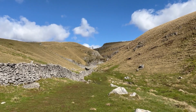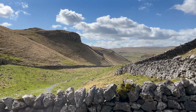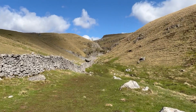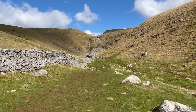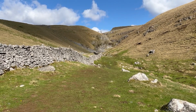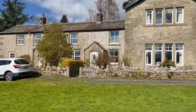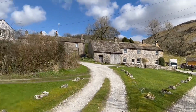On the way down now, fantastic walk. Follow the valley down to the village. Had a strange encounter at the top. Met a man who was scattering his ashes. Lovely place to scatter his wife. Unfortunately, instead of going downhill, she blew uphill, and so she could be anywhere now. And here we are in the lovely village of Conistone, where my trip ends.